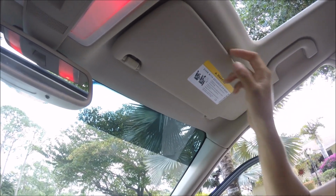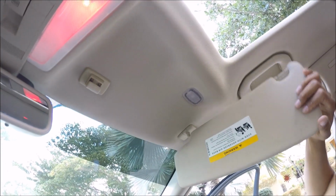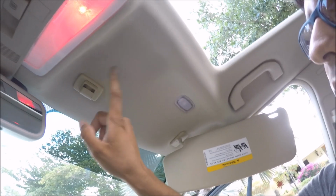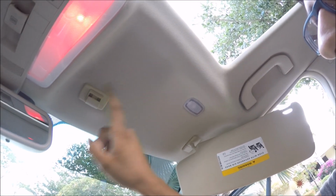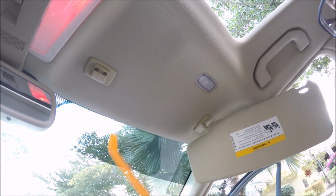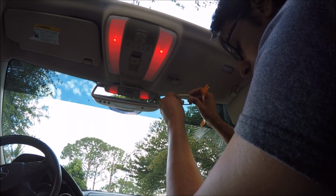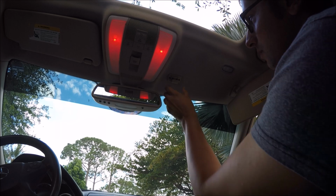Okay, so the very first thing you're going to want to do is pull this thing down and give it a yank, just like that. And now we're going to remove this here. Do not try and remove this if you do not have one of these, because you will damage your headliner. Okay, so there you go. The piece is down.